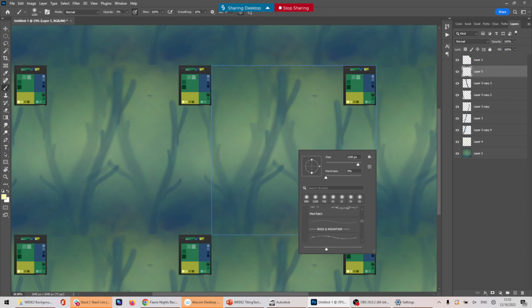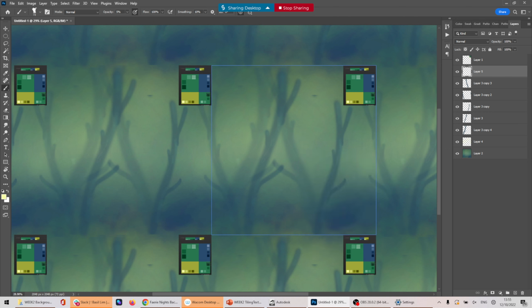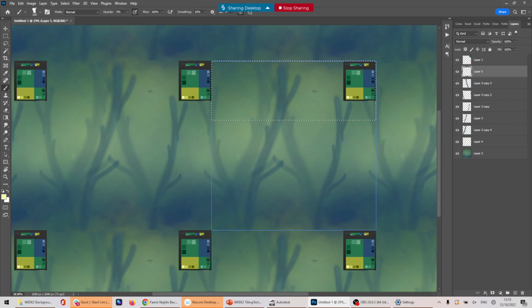I think I literally have a brush for leaves here somewhere. Maybe, if not, I'll use this one. These at the top. I'm going to use a marquee tool. This is there, M. Use a square one and select this area. This means I can't paint outside of there. So I want to block that off. Because I don't want to paint over it, it shows up at the bottom.